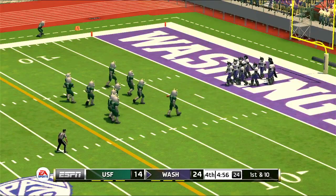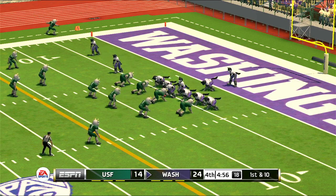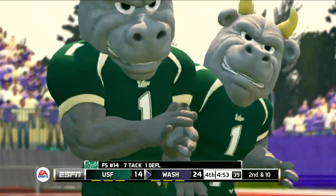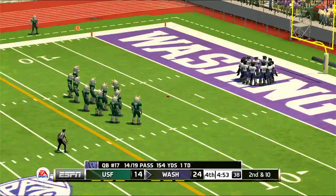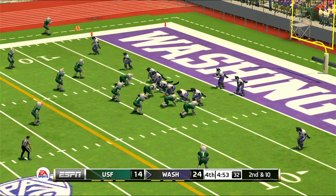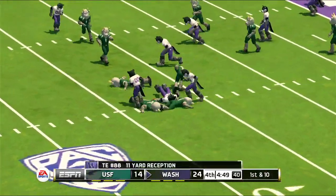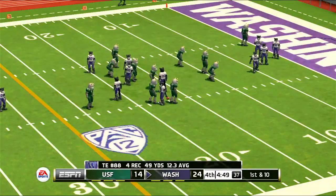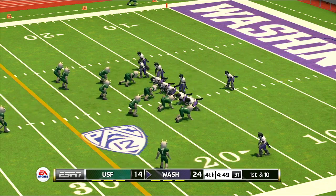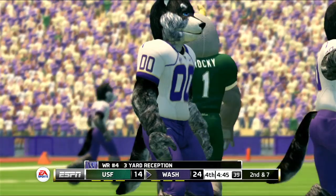Both teams are well aware that a score on this drive is going to create an almost insurmountable lead. This defense has really got to step it up and make a stop. Throws, and it's knocked away. It's an intelligent play by the defender. All you have to do sometimes is get your hand on the ball. From their own 5-yard line, it's second down. Tackle at the 17. He steps out right around the 20.